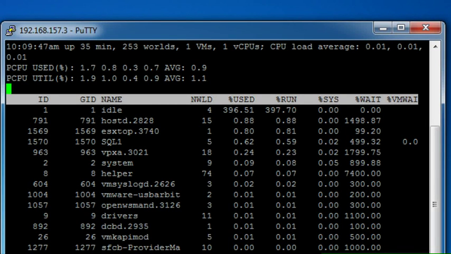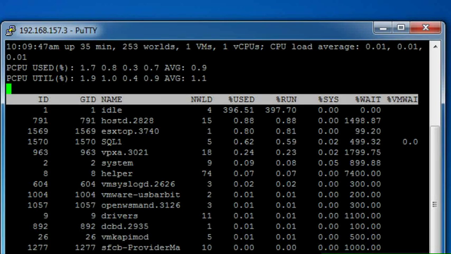So the important piece of information to look at here is the percent used column of all this output. These are all the processes running on the machine. If you've got lots of VMs, those will just all be virtual machines because it sorts by the percent used column by default. So your VMs will be all your workload. The other thing to look at is that pCPU used percent at the top there.